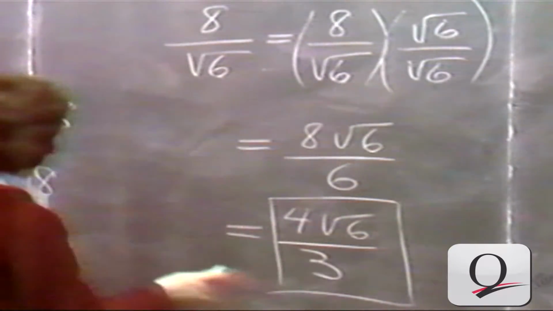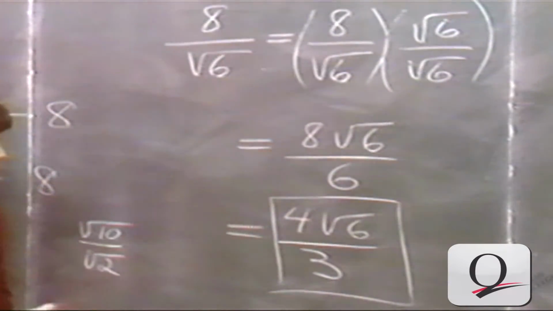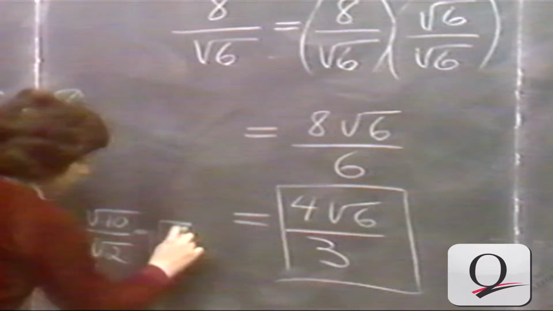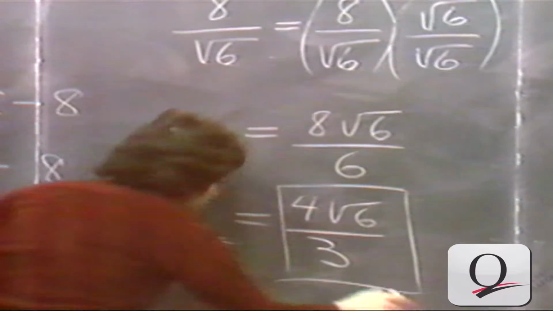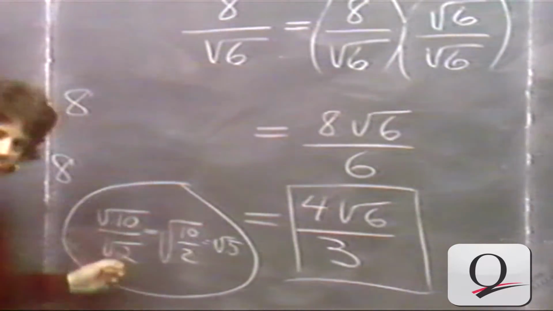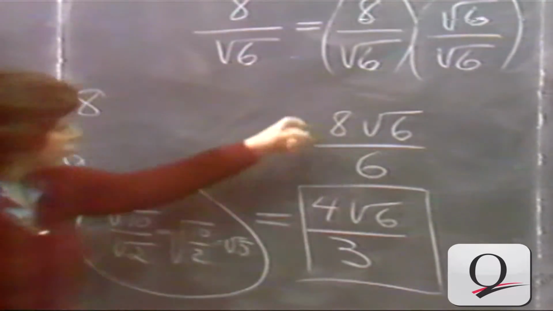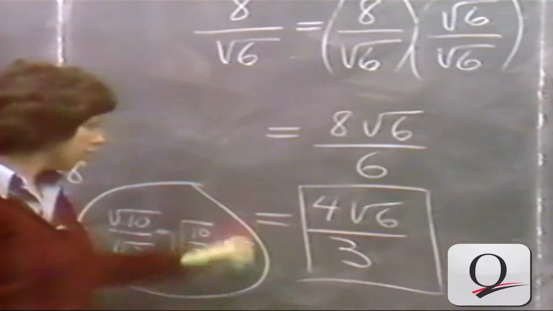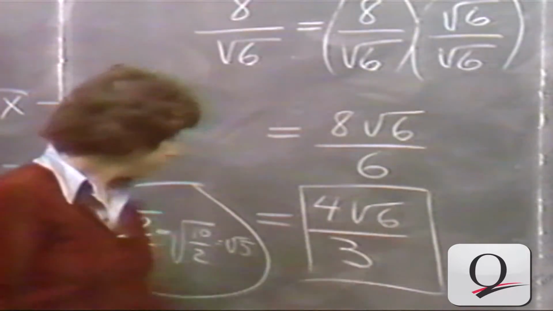For example, if I had the square root of 10 over the square root of 2. Okay, this is the square root of 10 halves, which comes out to be the square root of 5. This would be perfectly okay. This is just a separate thing. This would be okay. If two things are both under the radical, then you could just make one big fraction out of it. Okay, and if two things are both outside the radical, you can cancel and simplify. Okay, but you don't cancel things inside the radical with those outside.